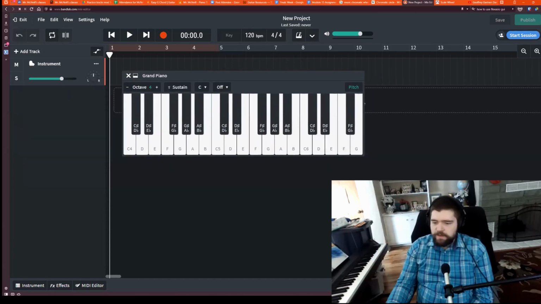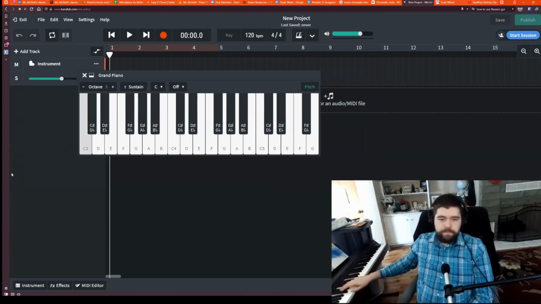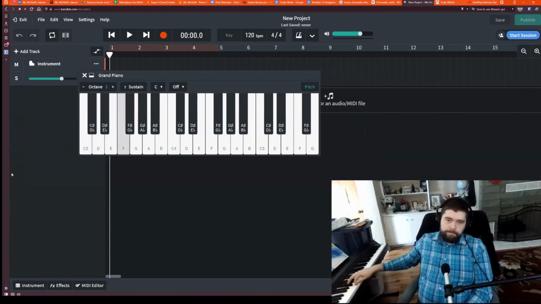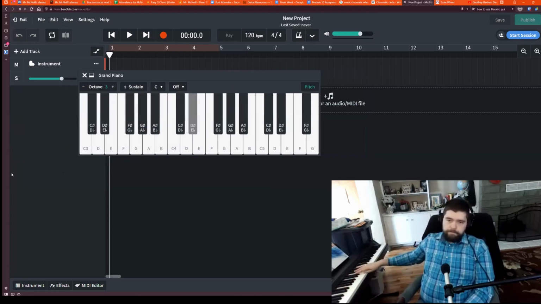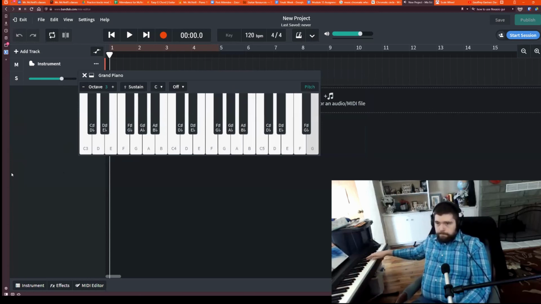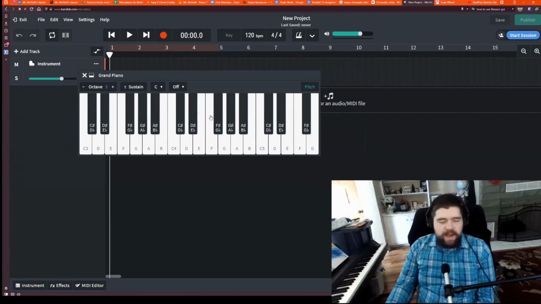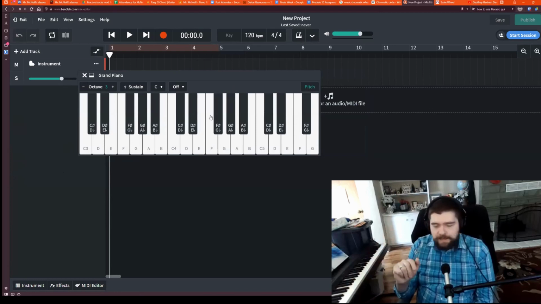Let me share my sound so you can hear it. Okay, here is starting on the C3 that it was showing on that keyboard. Okay, and I play it all the way up to C6.